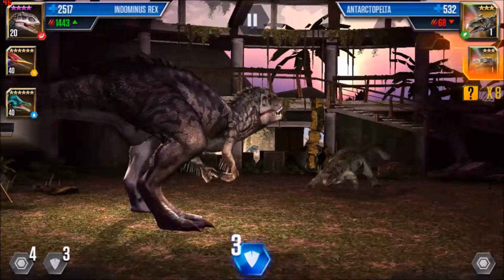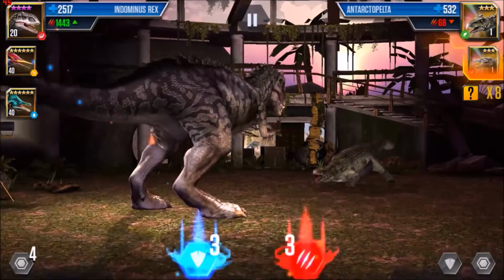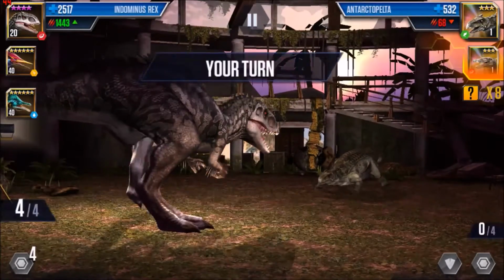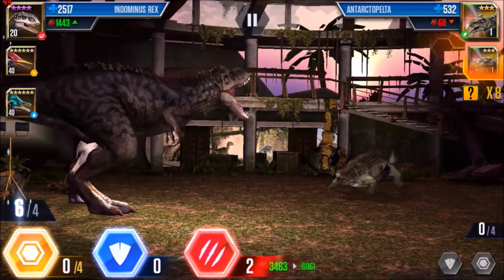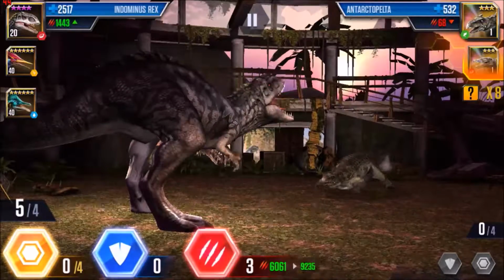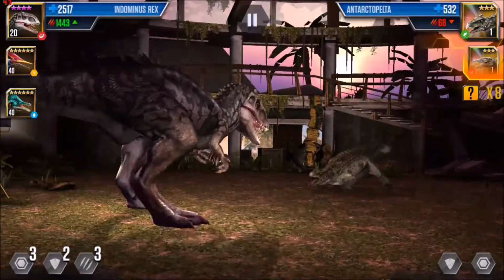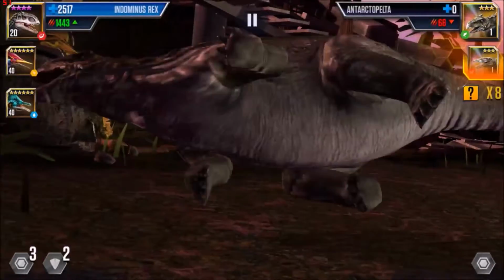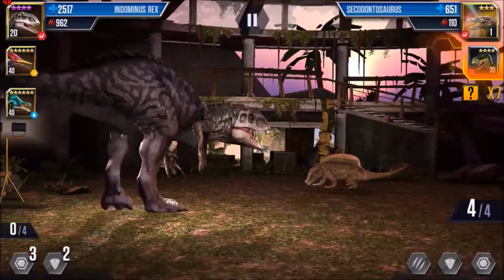Put 3 into block. Let's see if this guy will attack. He's got 5. Oh, cool. He attacked 3. That tells me he's got 2 left. So this is my first battle with my level 20 Indominus Rex. Like I said, he's totally awesome. So here, I'm attacking 3, blocking 2, and 2 in reserve. So he blocked 2, but bam, he's out. Next guy's carnivore, so no problem again.